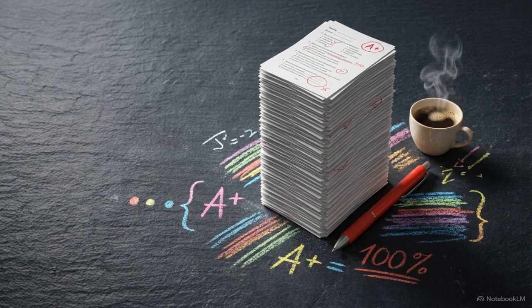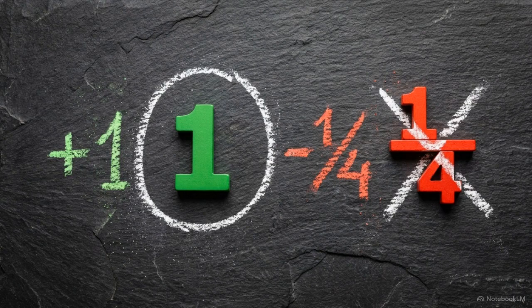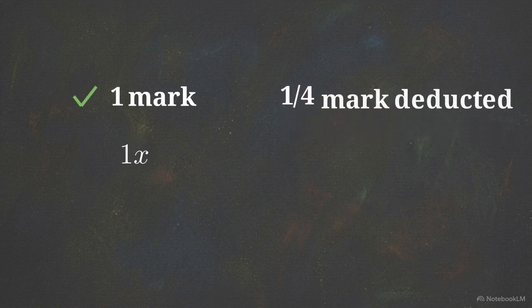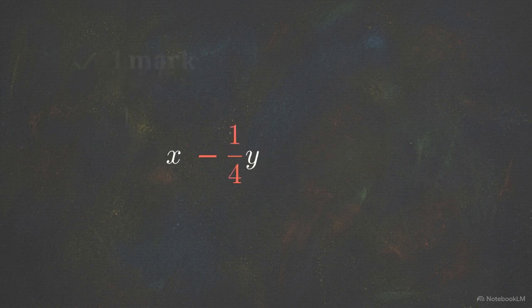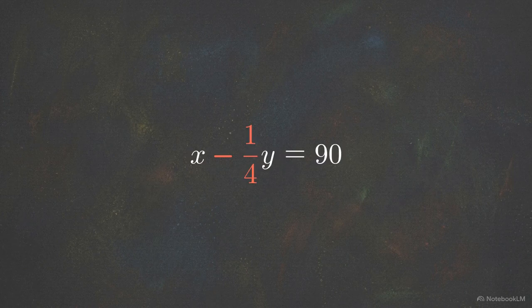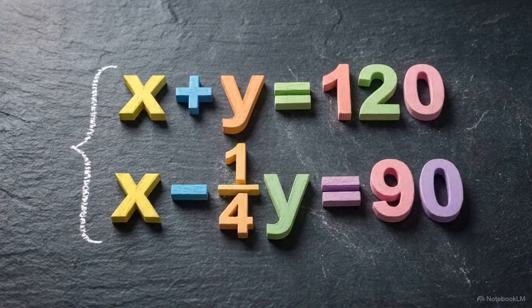It counts the questions, but it hasn't yet accounted for the points. We need a second equation to track the weight or scoring value of those answers. We apply the positive weight first. Since every correct answer earns 1 mark, the value of our X variable is simply 1x. Pay close attention to the phrasing. Because marks are deducted, we use a subtraction sign, giving a penalty of -1/4 y. Setting this penalized value equal to the final score of 90 completes our second equation. With 2 variables and 2 governing rules, we now have a balanced system ready for resolution.